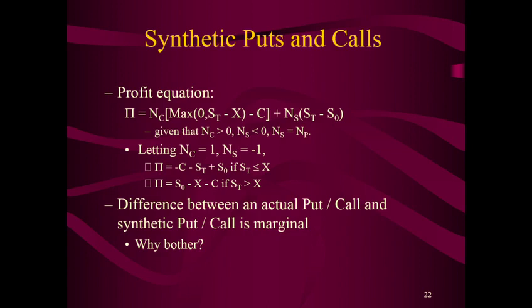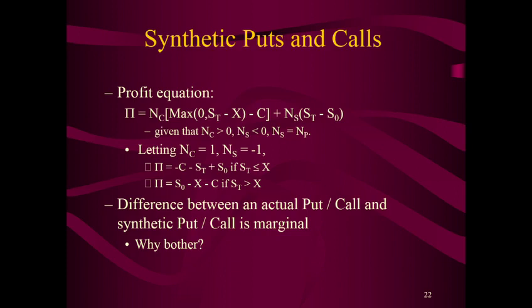So for example, if a put is trading at, let's say, $1 in the market, okay? In order to know whether that put is over or under price, you must be able to come up with a theoretical fair value to compare. So put call parity is one way to come up with a theoretical fair value. You can use put call parity to determine the value of the put, compare that with what is traded in the market, and come to a conclusion whether what is trading in the market is over or under price.